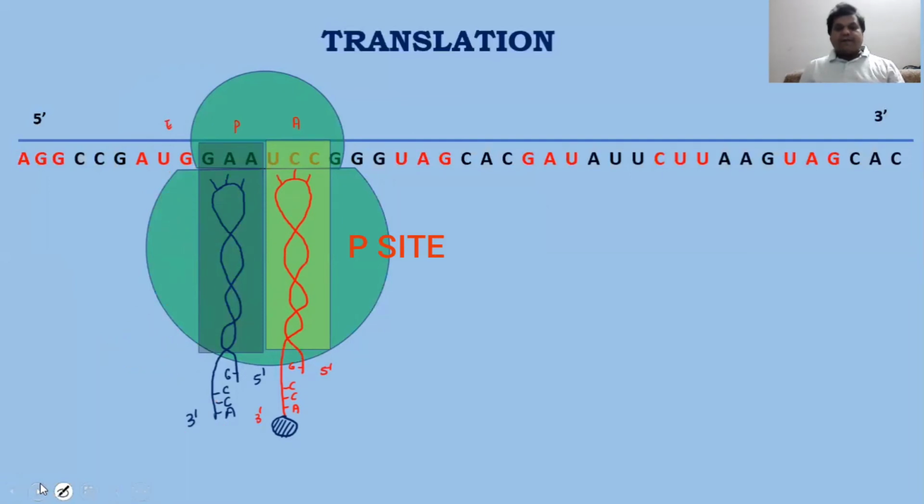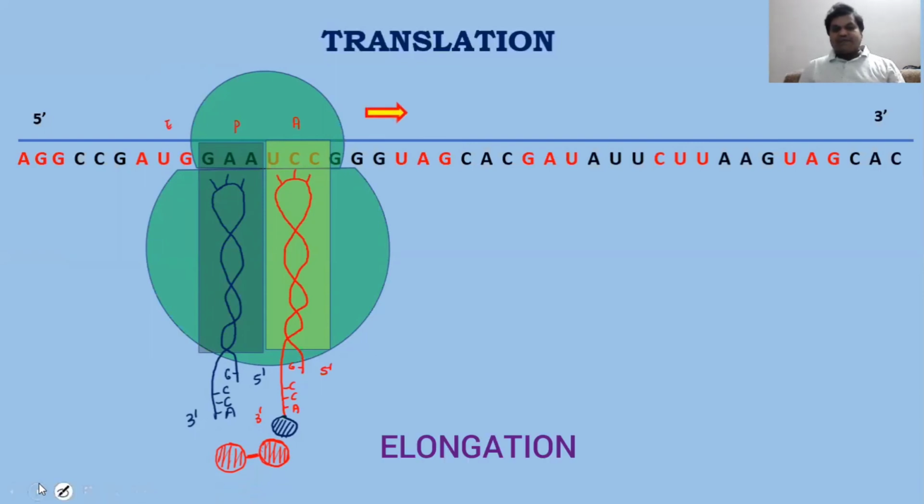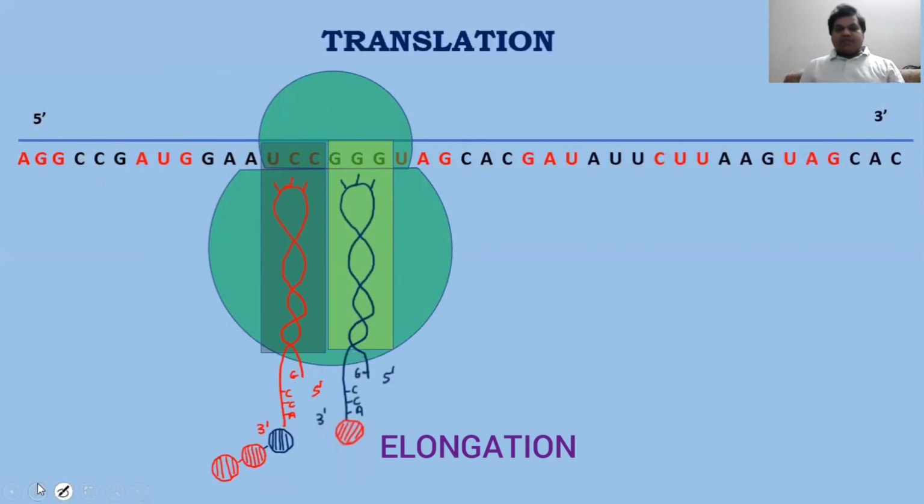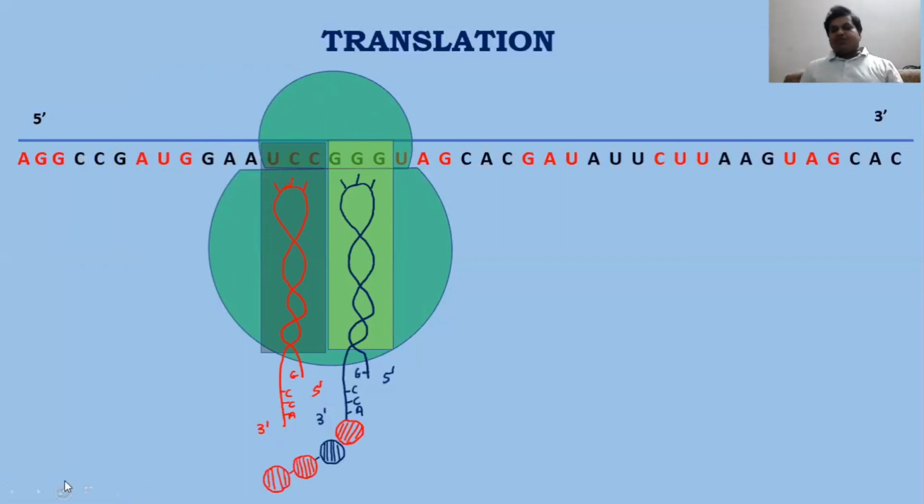Now, next, the tRNA present at the P site transfers its amino acid to the tRNA present at the A site. Again, translocation takes place. You will find that now the tRNA at the P site has 3 amino acids. A new tRNA will enter. The moment it happens, it passes the amino acid chain to the A site. Again, translocation will take place and this process continues.